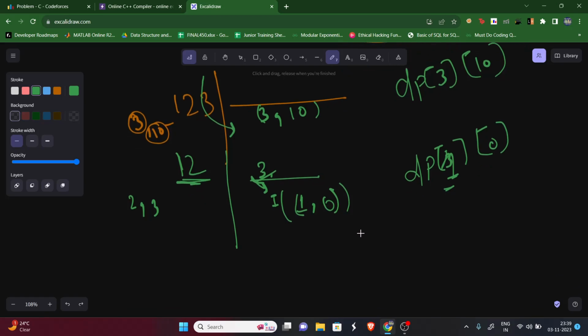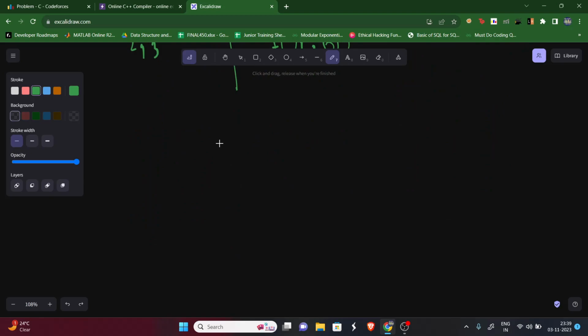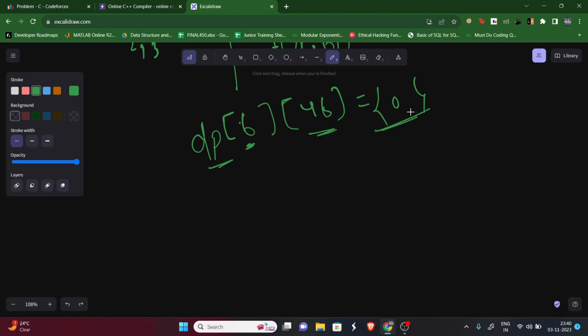Okay, so now the question is very straightforward. What we'll do, we'll make a dp, let's say 6 cross 6 cross, sum is 45, so we can make something like this. At max the length should be 6, and the sum will be max 60, initialized to 0.